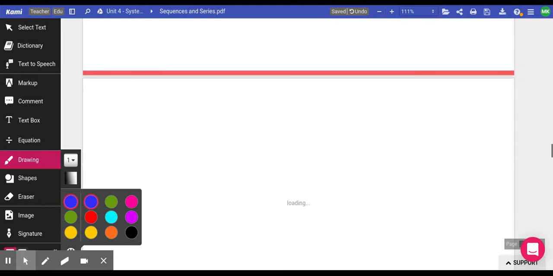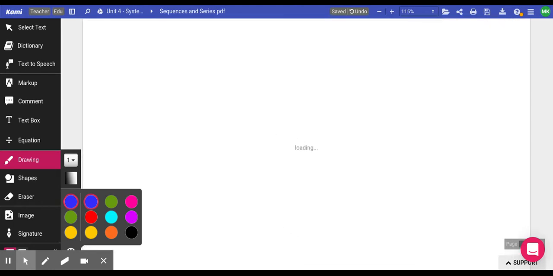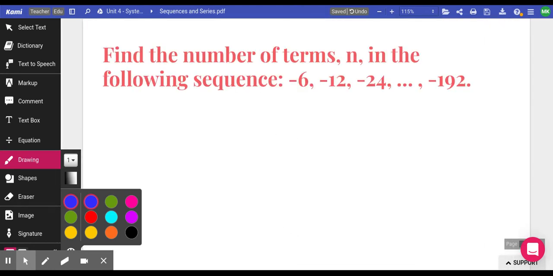Awesome. Let's try another one. The series are a little harder, so we're going to go quick through the sequences. This says, find the number of terms n in the following sequence. Okay, we're looking for n. This is geometric. I know it's geometric because when I look at the numbers, they're not just adding. If I look to get from 6 to 12, I multiply by 2. To get from 12 to 24, I multiply by 2. So that tells me this is a geometric sequence because I'm multiplying, not adding or subtracting.